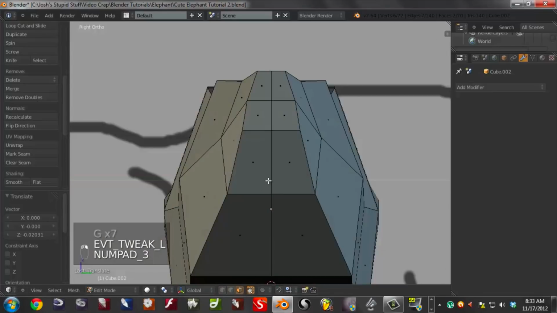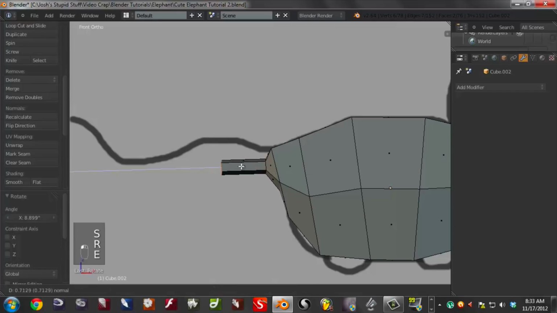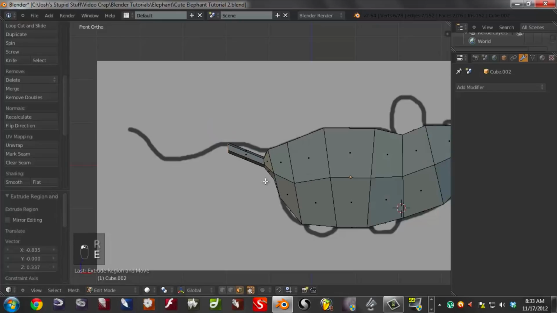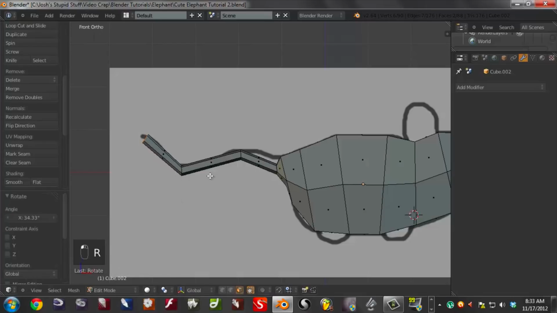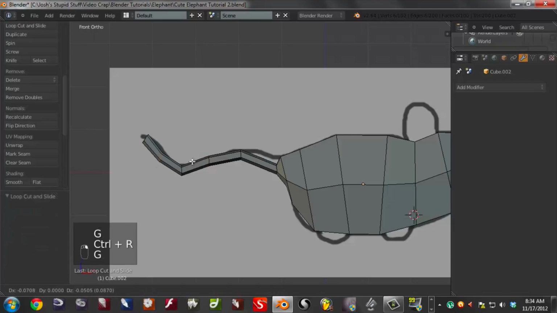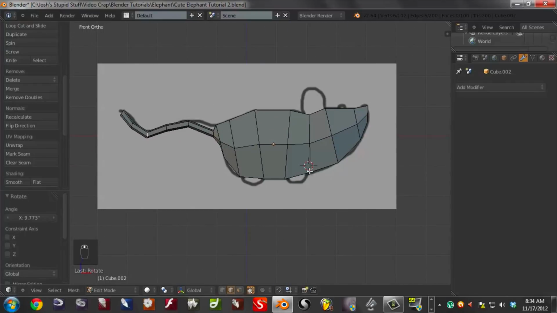Select these two faces again, go into our front view mode, and we'll keep this one pretty close here, and then we will just extrude out along the shape of this tail here that I drew. I know you guys are thinking, wow, you're really good at drawing that mouse, and I appreciate that you think that. Add a few more in here just to give it a nicer curve. Okay, that'll be fine.